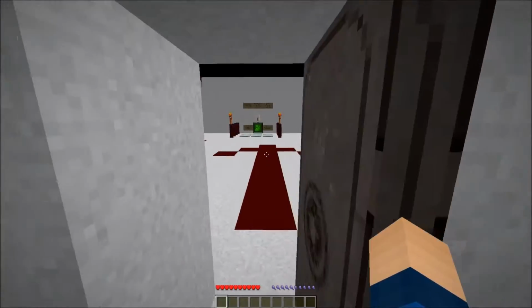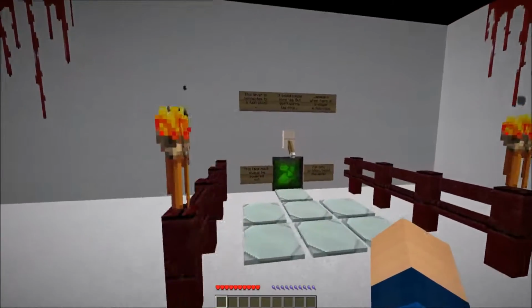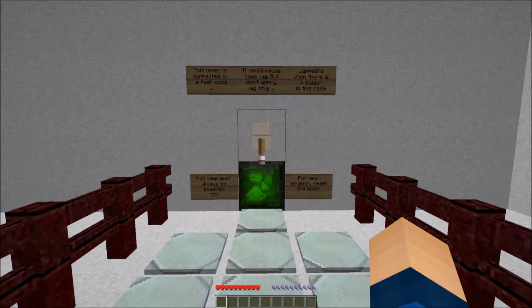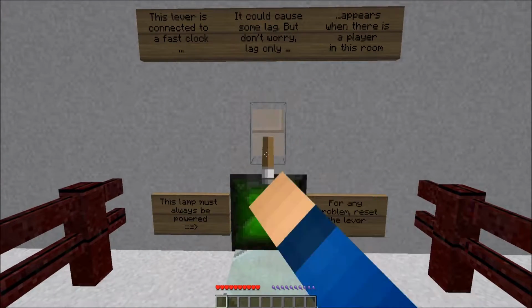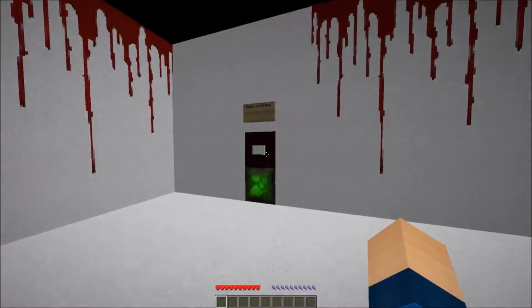No, we're good. Oh my goodness, there is blood dripping down from the walls. That's terrifying. What is this? This lever is connected to a fast clock, could cause some lag, but don't worry, lag only appears when there's a player in this room. This lamp must be always powered on. Is it on now? Now it's off. I'm assuming green means on. Okay. All good, let's go and continue.